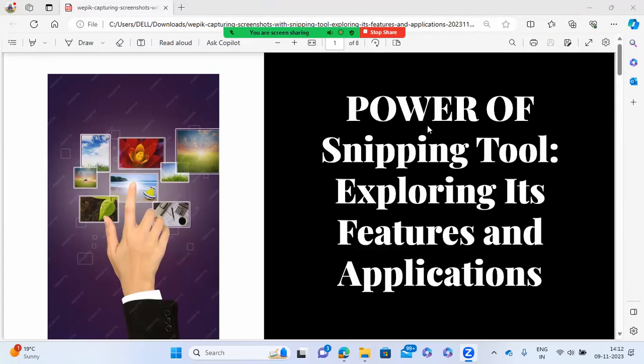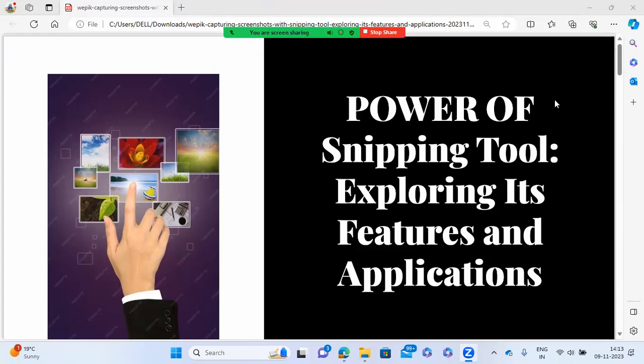Hello everyone. Today the session is about the snipping tool. I'm sure this is a very exciting session because this is something which is very commonly used in most of our documents. We need to take out some video clips. We need to insert some pictures. We need to insert some diagrams in our presentations, in our documents, in our question papers.